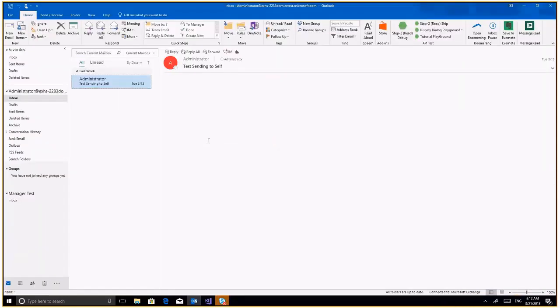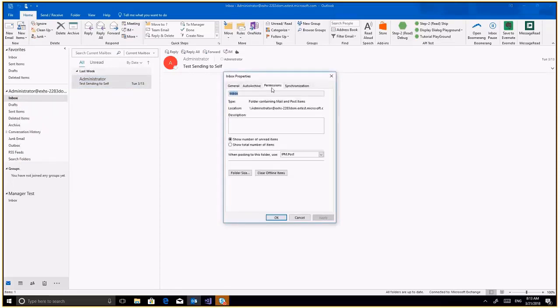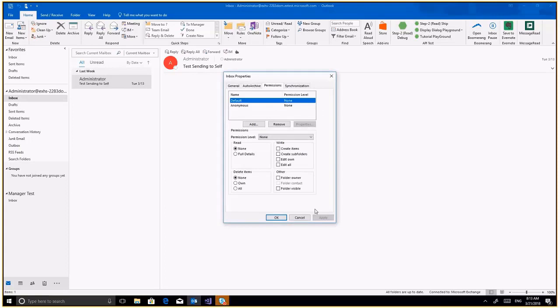Okay, so what is Delegate Access? Basically, add-ins aren't currently available in shared folder scenarios. So I'm logged in as this administrator, and if I want to share my inbox, I go here, and there's a lot of permissions I can give to other users. Currently, those other users that I've shared my calendar or a mailbox folder like an inbox to can't use their add-ins. But with this feature, they'll be able to.